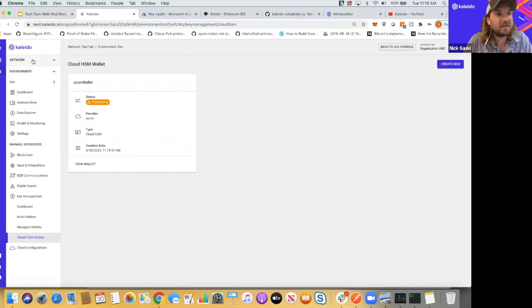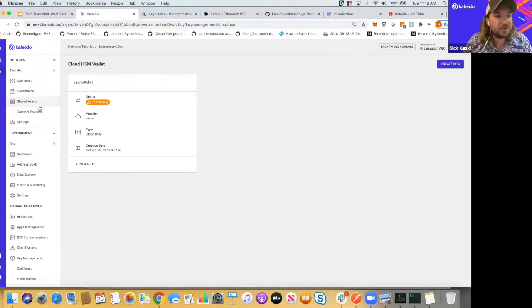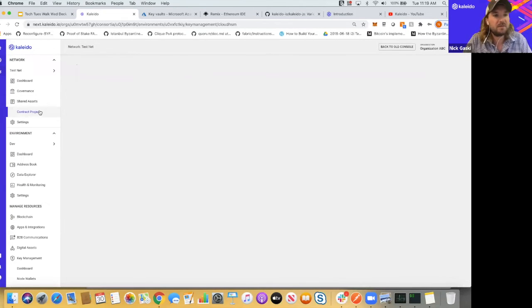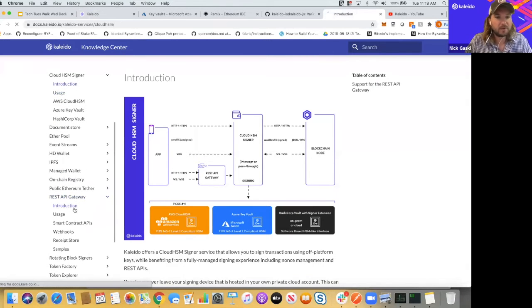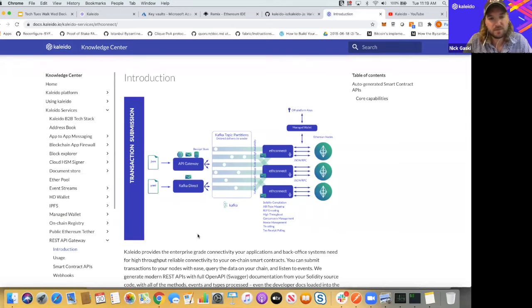So while this guy's coming to life, I'm going to go ahead and create a contract project, and we'll use our Kaleido REST API gateway. We've touched on this a lot in the past, but just for any newcomers, a quick overview of what this service does. All you have to do is teach Kaleido about your source code, about your Solidity. So you can upload that, you can link to GitHub, you can give Kaleido the bytecode and the ABI. And ultimately what's going to happen is Kaleido is going to give you inside of the console an interactive Swagger interface to talk to your contract, and then very, very simple REST endpoints to talk to your different methods for invoking and querying the transaction.